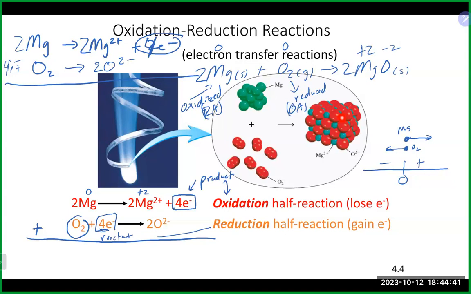The purpose of that is, again, however many electrons somebody loses should be the exact same amount that somebody gains, which means when you add them together, the one thing that should always completely cancel out is the electrons, because there's a perfect exchange of electrons happening. So when we would go to add these together, anything that's on opposite sides of the arrows in each reaction can cancel or reduce down.